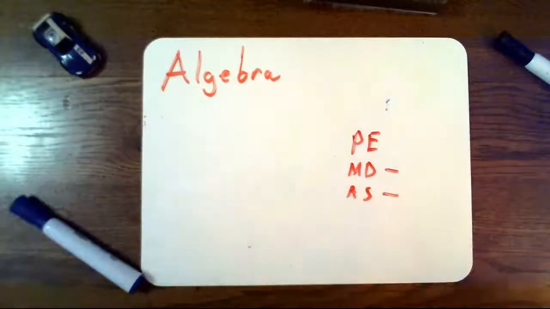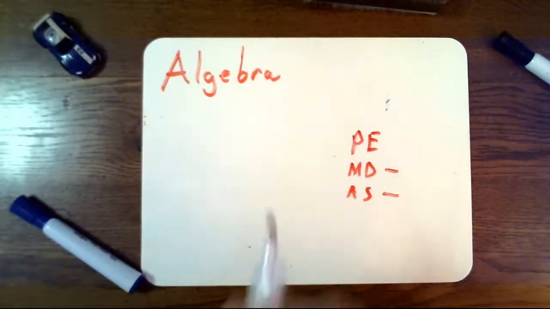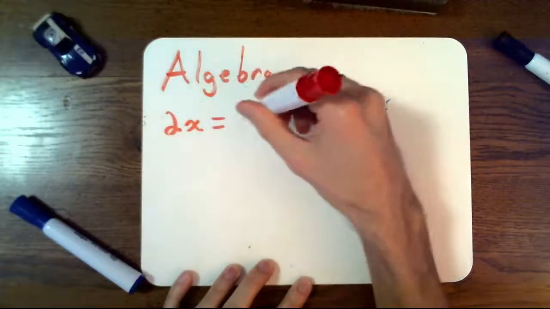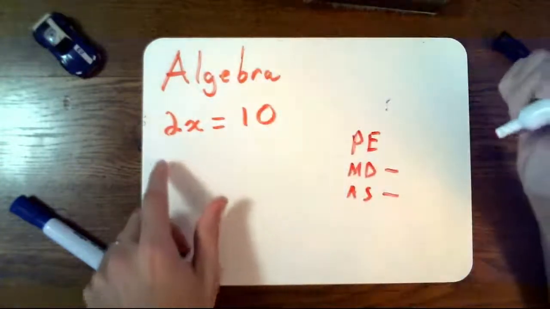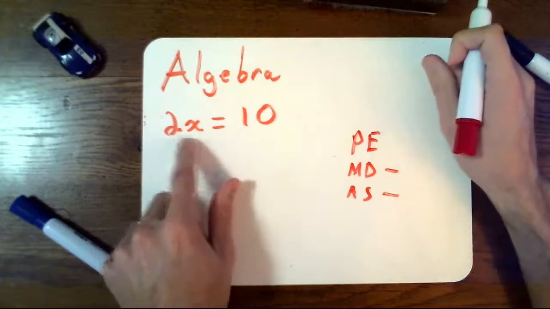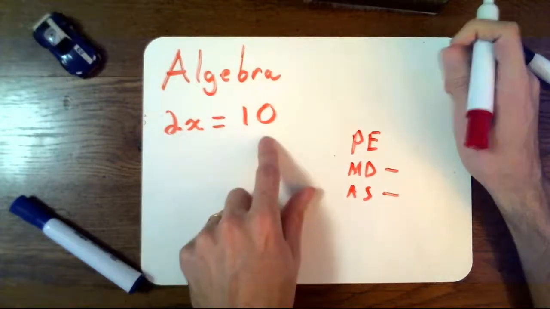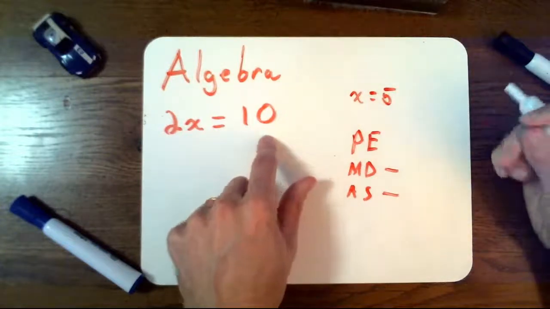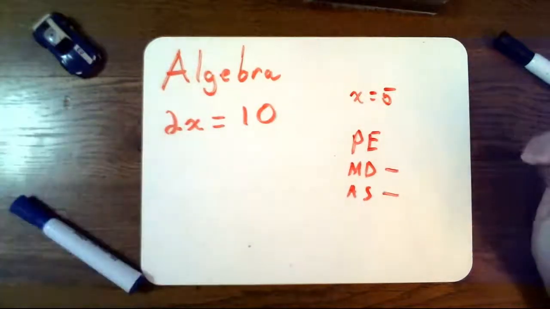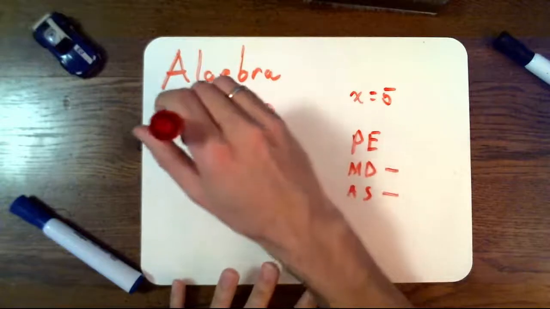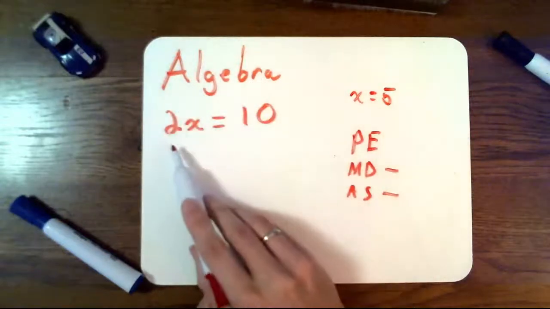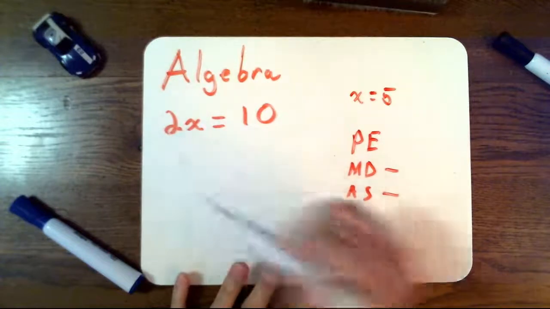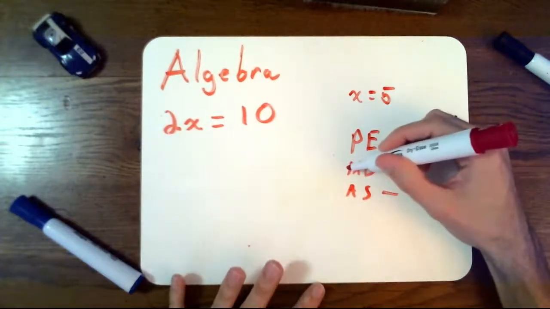Now, when you have 2x equals 10. So we already answered this one. 2 times what makes 10? Well, we know the answer is 5, but how do we know the answer is 5 other than knowing multiplication tables? How are these two bound, 2 and x? 2 times x, this is bound by multiplication.